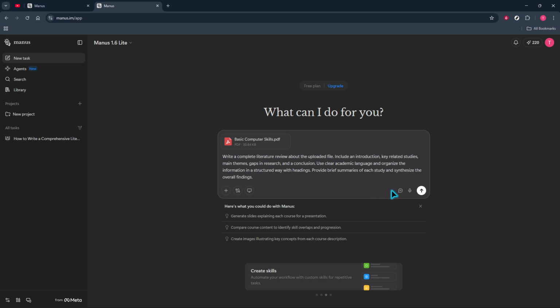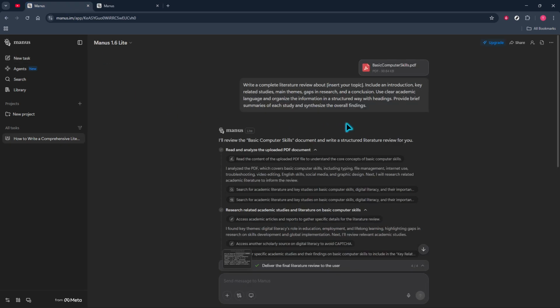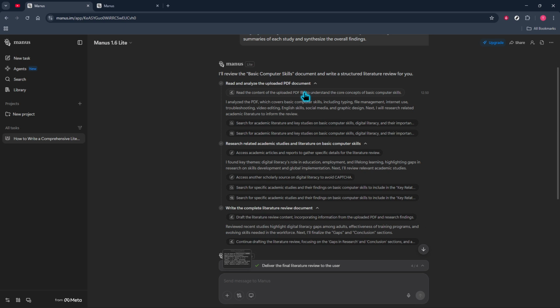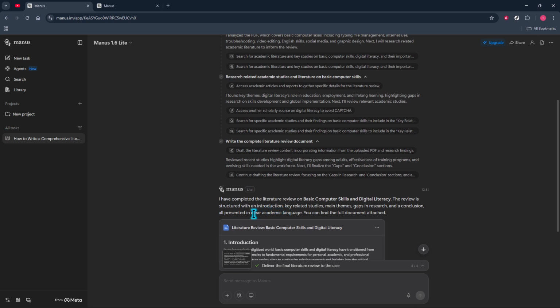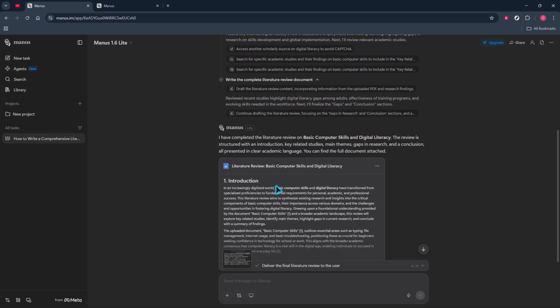Finally, click Send. Manus will read your uploaded papers and generate a structured review based on your prompt. Give it a moment to process, then scan the output for accuracy, cited claims, and alignment with your goals. If something's missing or too broad, refine your prompt within the same session to tighten focus, request clearer sections, or ask for a brief summary upfront followed by details.